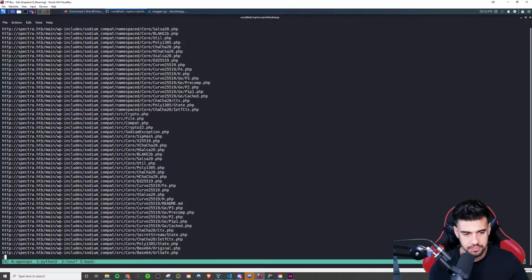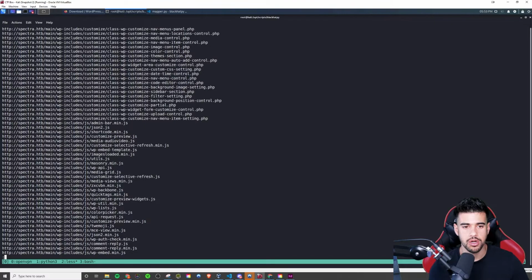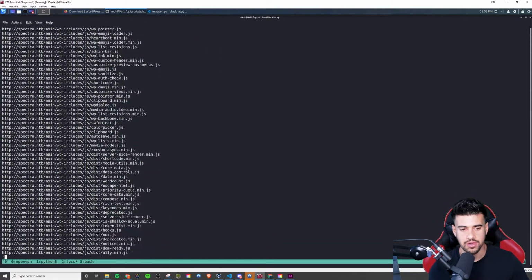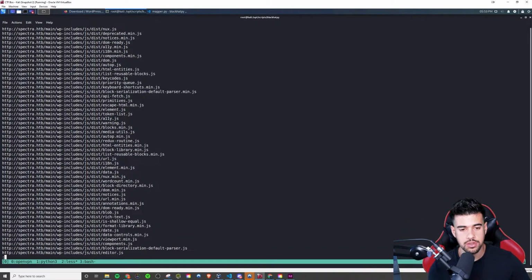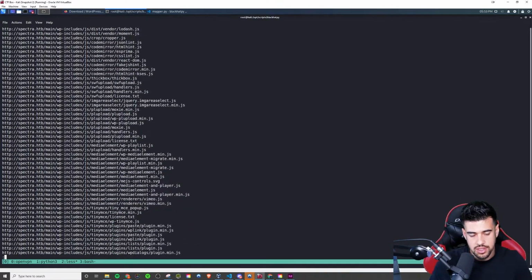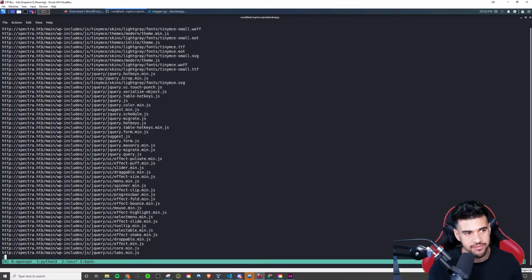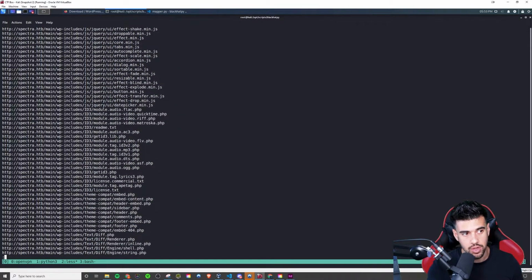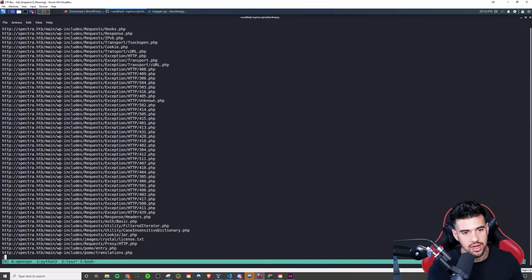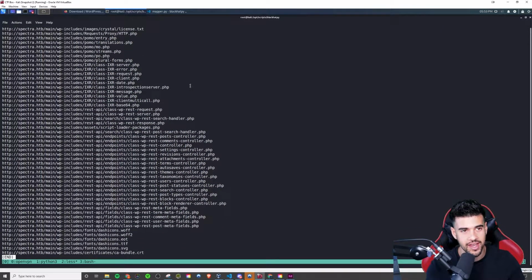But yeah, as you see, we found a number of files, and we could even make this script smarter by saying, hey, there's certain ones that we care about. Let's try to find those. But we're able to take advantage of the fact that WordPress is open source. And because it's open source, right, we can look at the source code and see the common files by downloading WordPress on our local system. And we could get all the files there, and then we can just search for them by making requests to them.